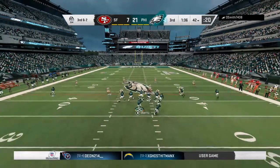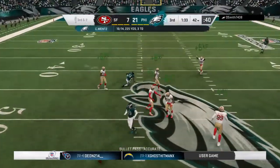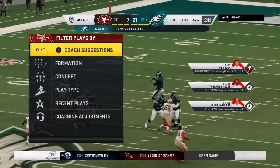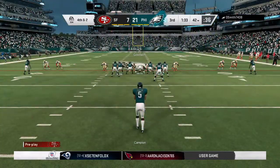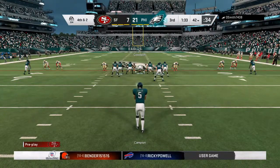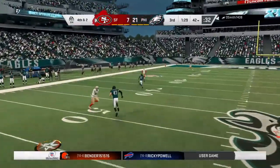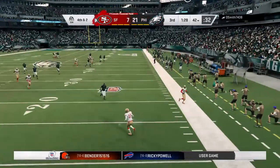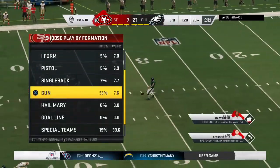Wentz looking to throw on 3rd and 2. And that's knocked away and incomplete. Certainly looked like they were getting ready to convert there on 3rd down, but what an effort to get his hand on that one, knock it away, and brings up a 4th down decision. And the kick's away as he angles this one for the sideline. No returning this one. It sails out of bounds, and they'll spot it right at the 20.